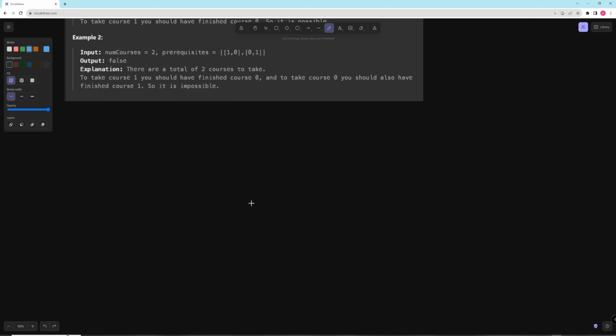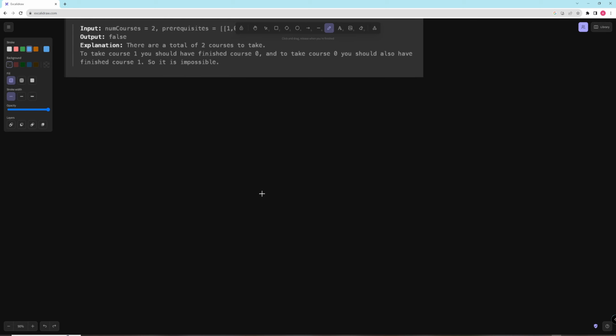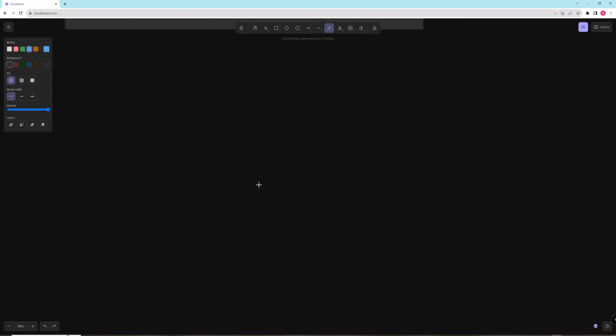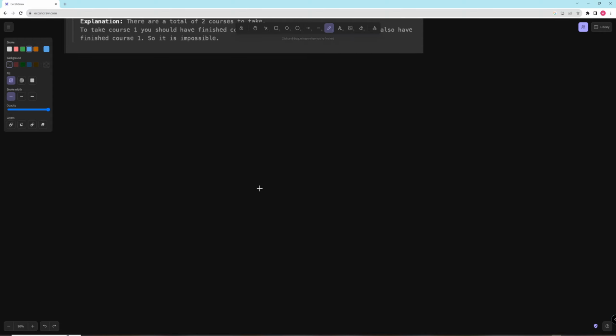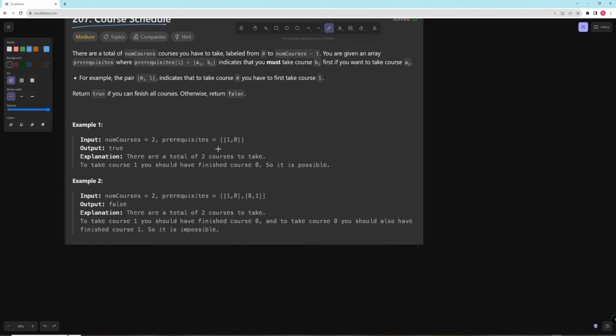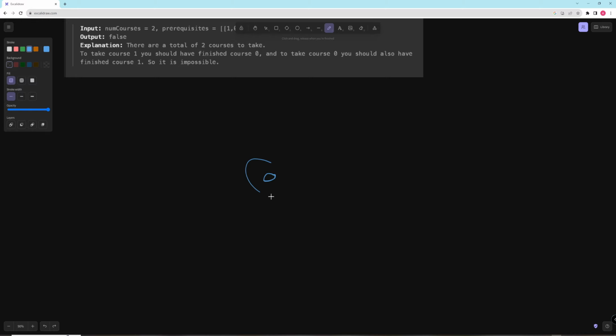So let's go through an example. What I'm going to do is draw courses as nodes, and then draw an edge from a course to another course, and that's going to signify that that course is a prereq for another course. We could do this for this one here, just for the [0, 1]. So for this very simple example, course 0 is a prereq for 1.